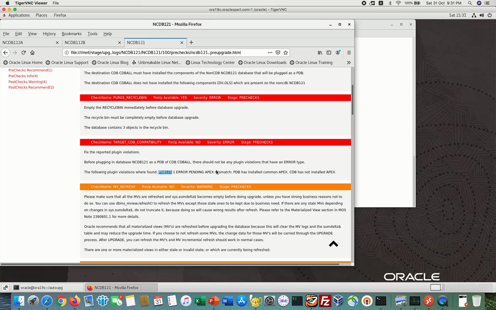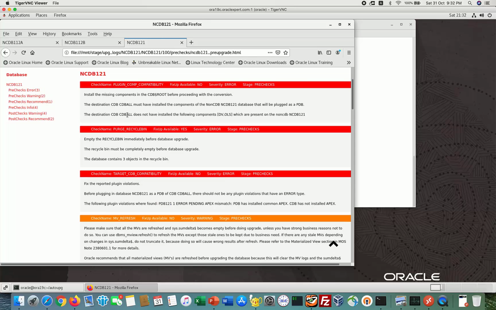If you are not a serious user of it, drop it. If you really want to retain Apex schema, then upgrade it before the actual DB upgrade, because upgrade can no longer take care of upgrading the Apex schema versions to the higher releases. Moreover, you do not seem to have Apex installed in the CDB all database, where eventually this would become one of the pluggable databases. So remember, 3 errors in this case.